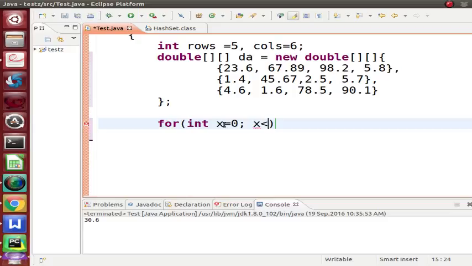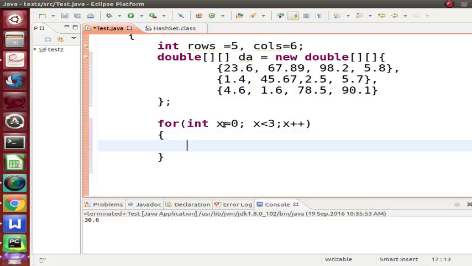We are saying the outer loop is tracking the number of what? Number of rows. How many rows do we have? And what is the range of the indices for our rows? 0 to 2. So we are saying x is supposed to be less than what? Less than 3 or less than or equal to 2. Right? So here maybe I can say less than 3. Then the condition x plus plus.